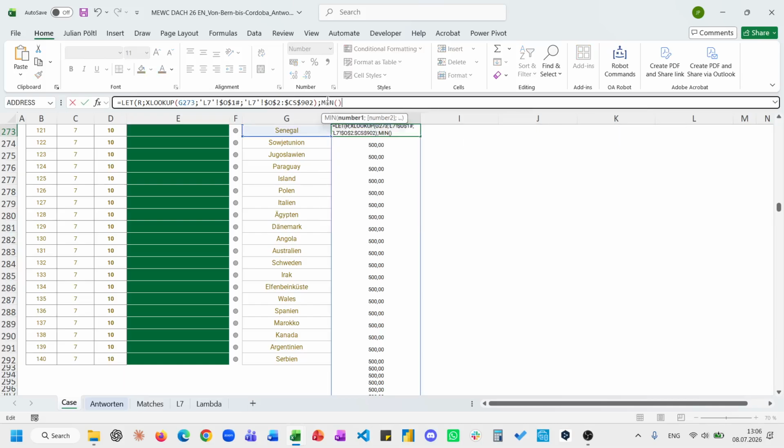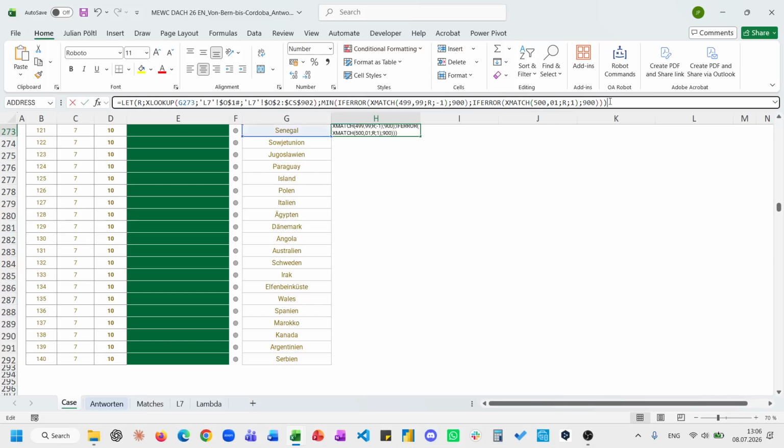MIN of IFERROR XMATCH, look up 499 in R, match mode exact match or next smaller, if 900, if error XMATCH 501 in R mode 1. Okay, here we go.